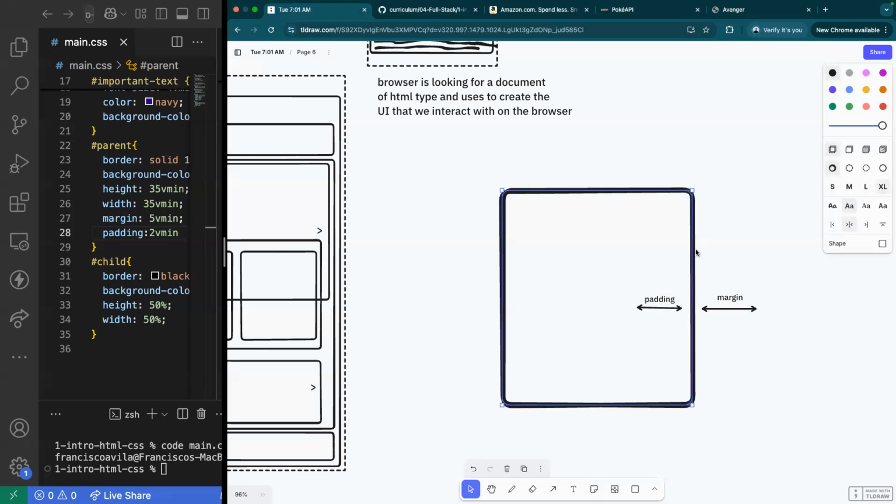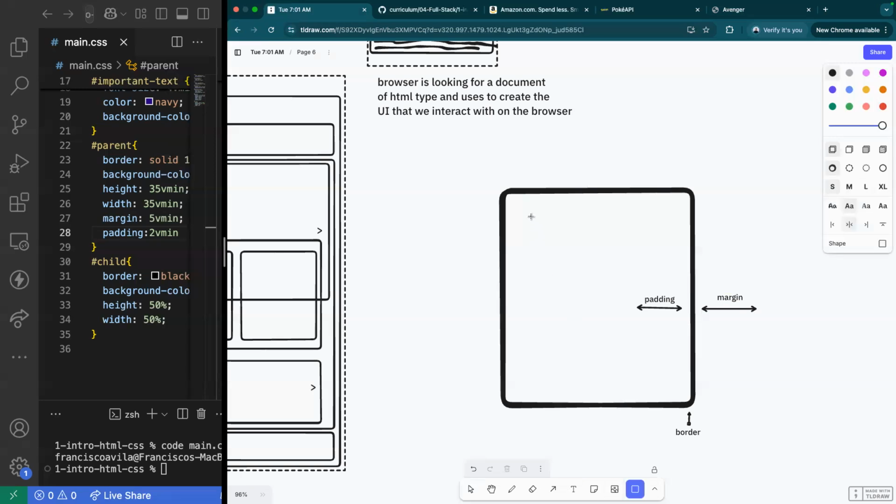And then this black line that we're seeing here, what is that referred to as? Border. That would be our border. All right, so padding is inboard, margin is outboard.